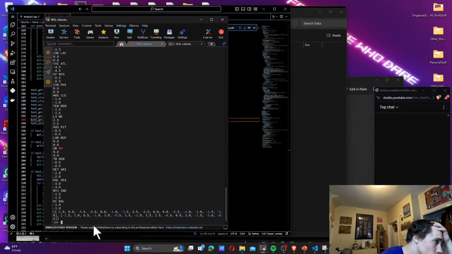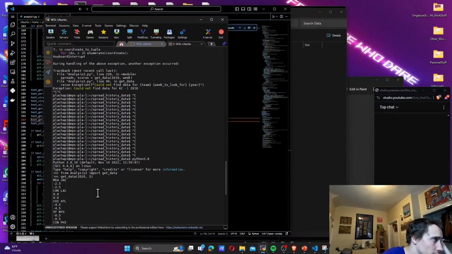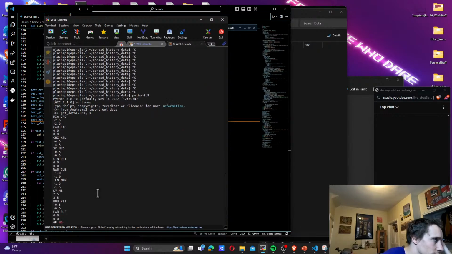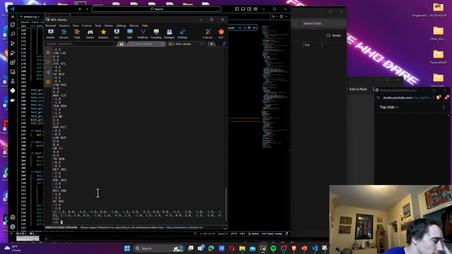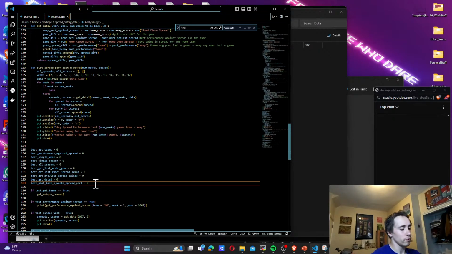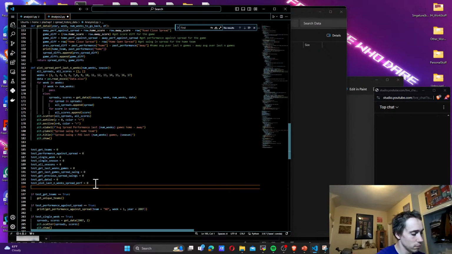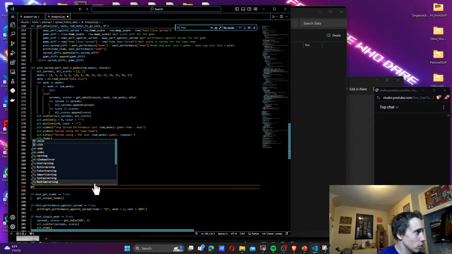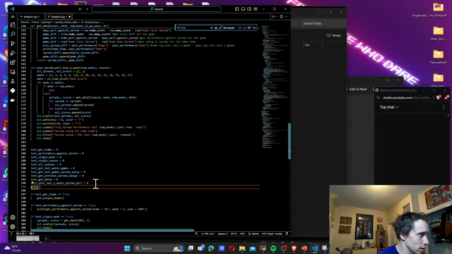Alright, so it's an array. Minus 2.5, minus 1.5 is the first thing. Yeah, so let's write a new function. Spread data frame is equal to 1.